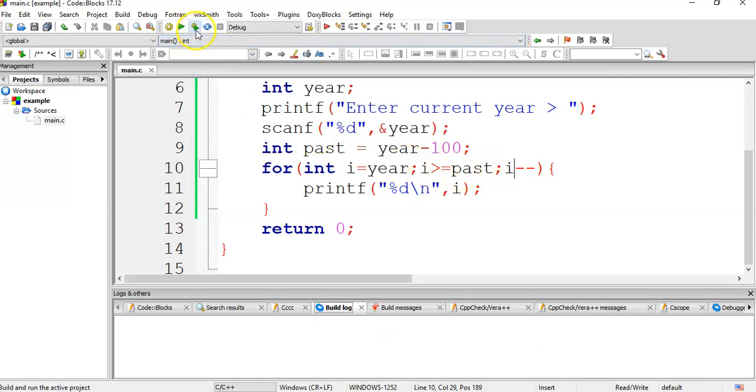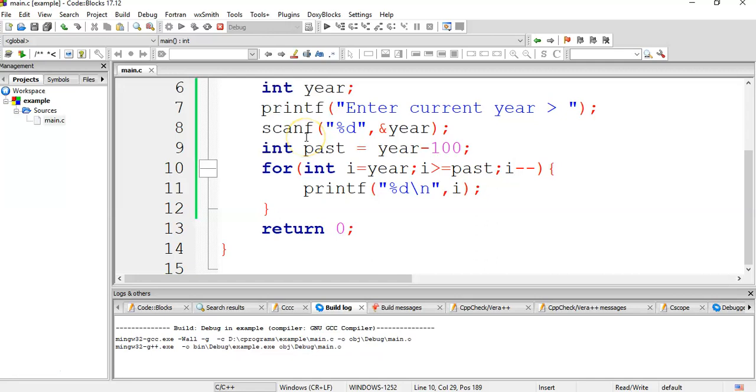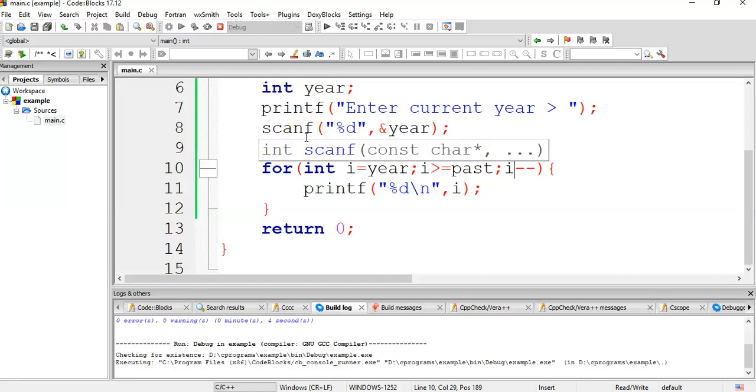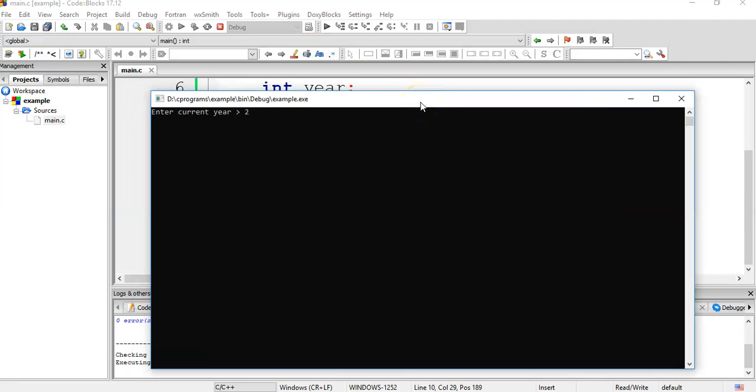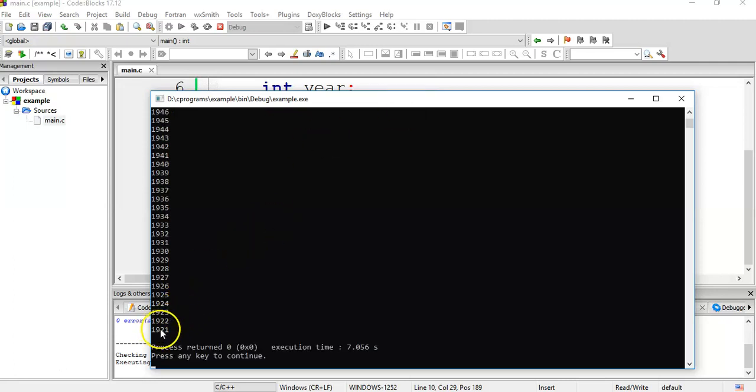Okay, so I'm in 2021. If I enter 2021, it goes down to 1921. 100 years ago is 1921, so that's where it ends.